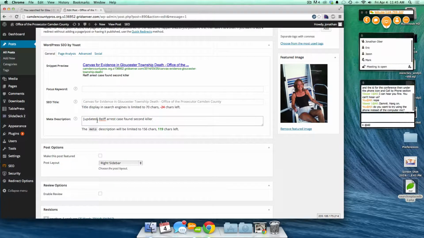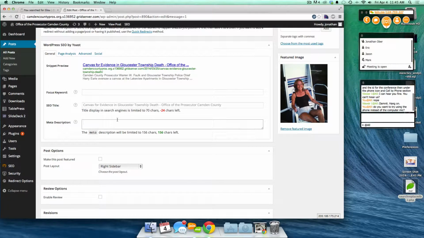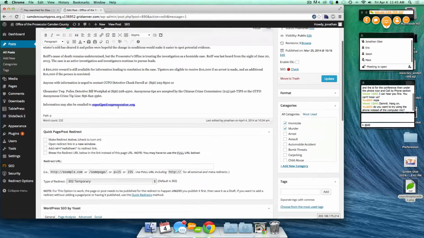Although it looks like you can't put the brackets in there. Google doesn't like the brackets, so you could do something like that, and that would show up in the search results. All right, so I'm going to go back.